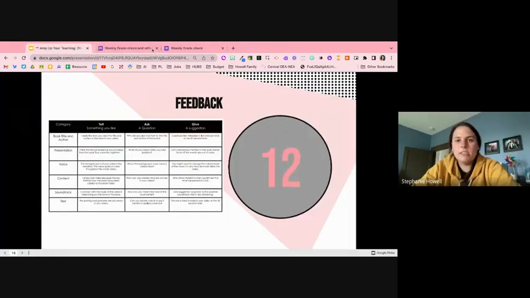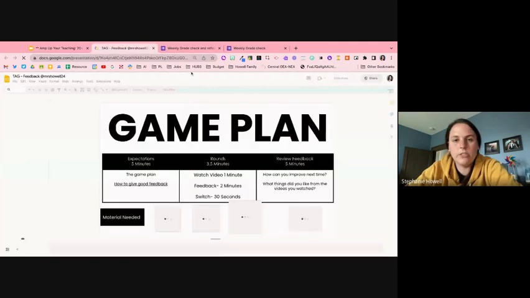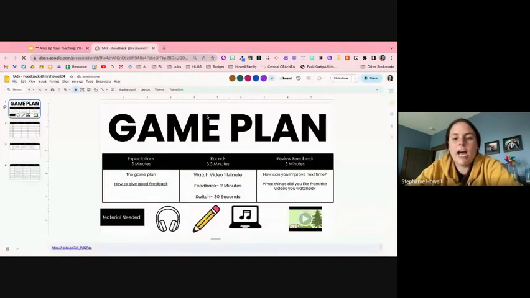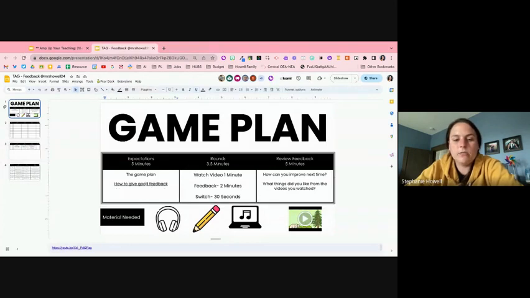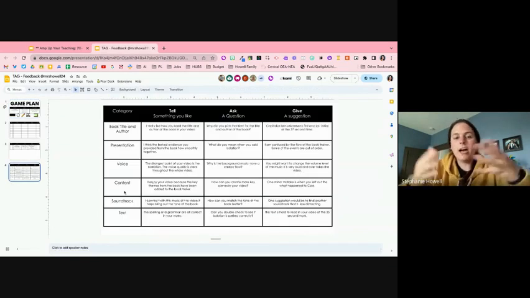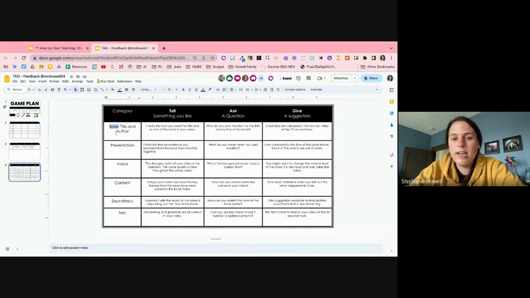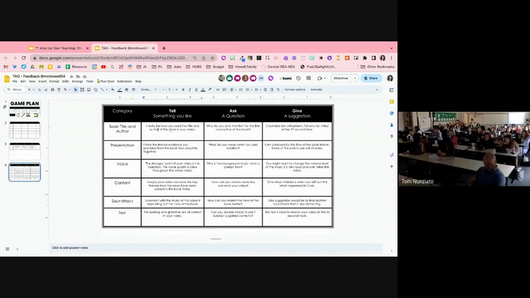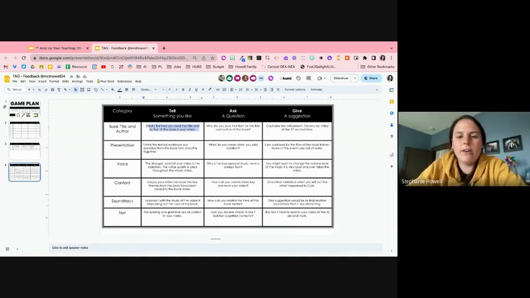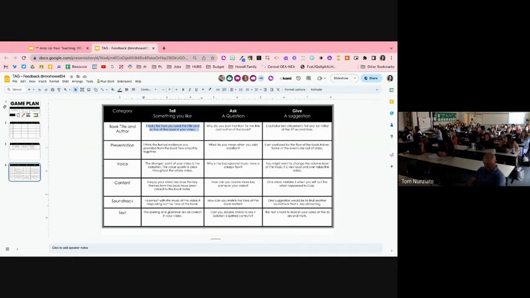And then feedback. Another strategy you can use to give feedback is tag feedback. In this activity, students reviewed how to give good feedback. I walked through here's a rubric I have. We're looking at the title and author. This was a video project. If I wanted to tell something that I really liked, this is how I do it. I would say, I really like how you use the title of the book in your video.